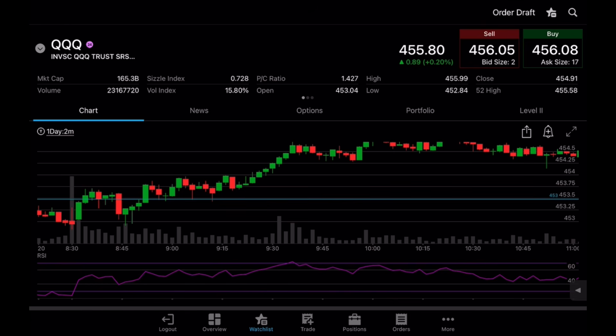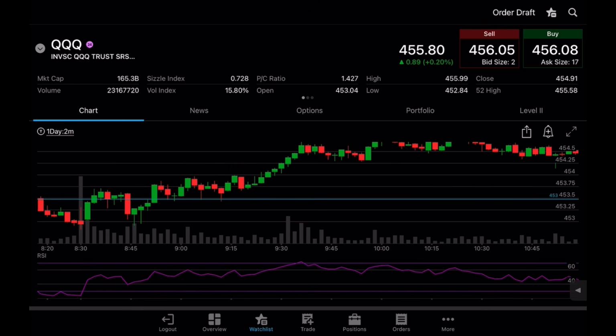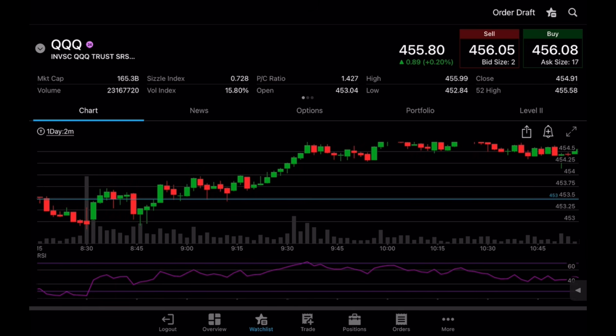And this works in the opposite as well for positive divergence. If the price of a stock is making new lows while the RSI makes higher lows, you can assume that the lower lows in the stock price are losing their downward momentum and a reversal is soon to follow. So those are the key things to understand about RSI, okay?